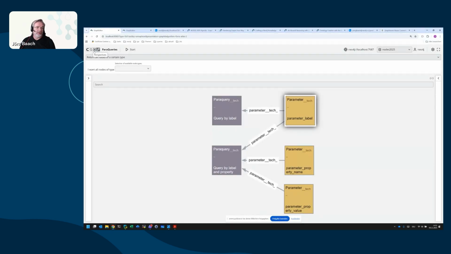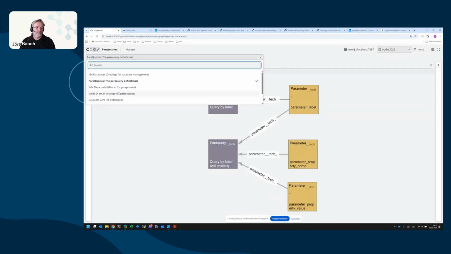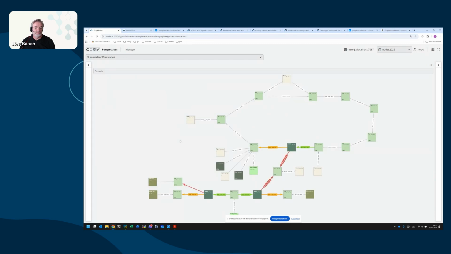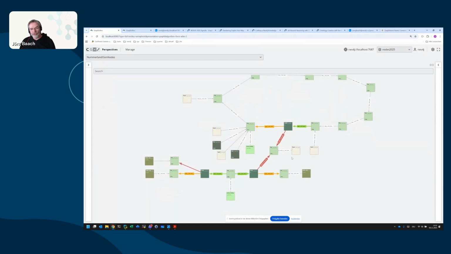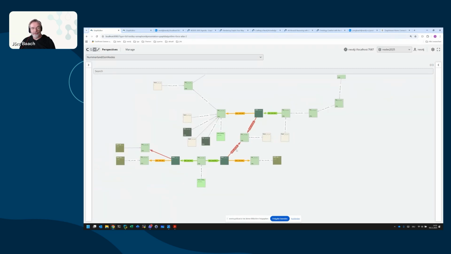If we look at the data, I'm interested in signals that are at the end, at the orange or red ends of a switch. And how could I possibly do that? Of course, I could just write a query in Cypher as we used to, or I could use something else.